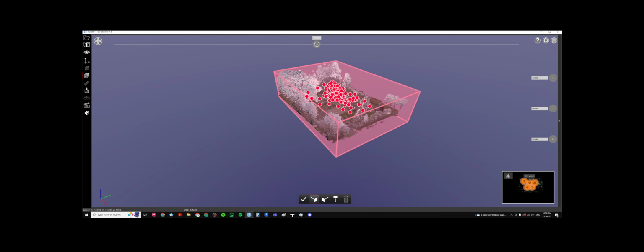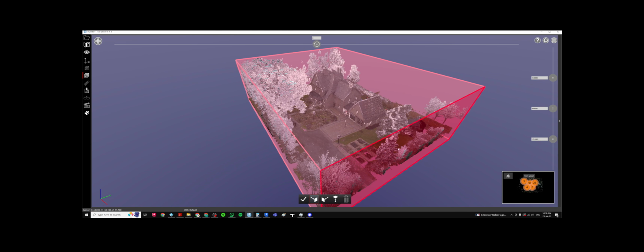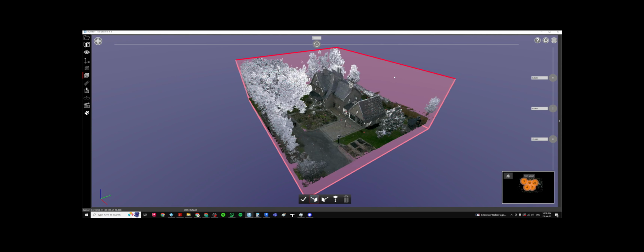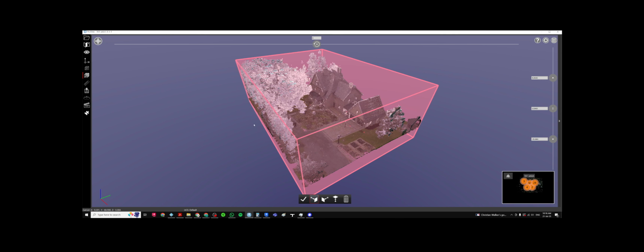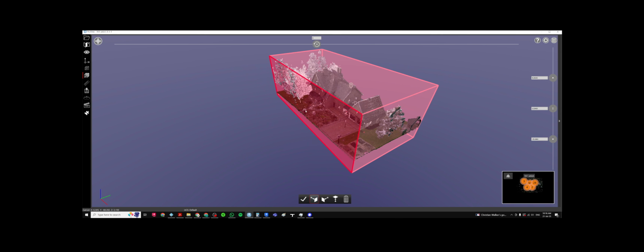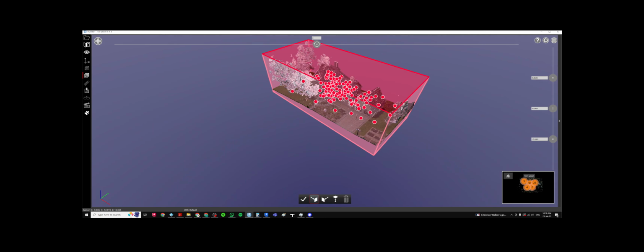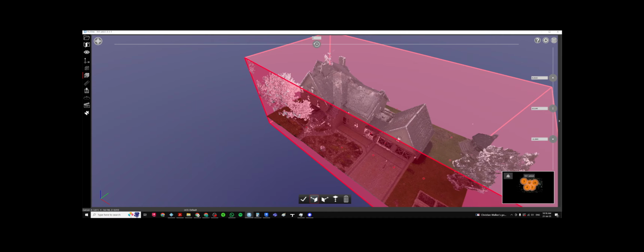Now let's say I picked everything exactly the way I wanted. I'm clicking Shift here, not clicking Shift here, clicking Shift here. I'm just cleaning it out a bit, okay? And I want to get rid of that tree.